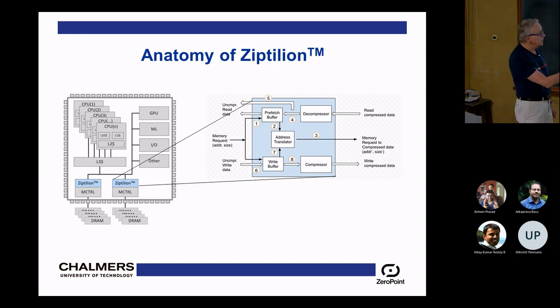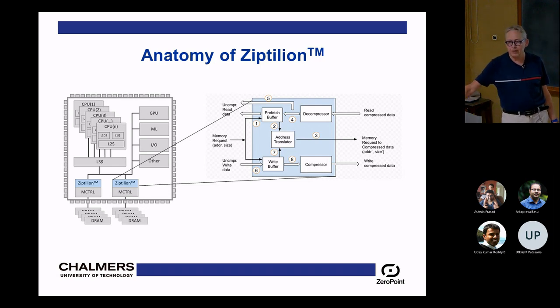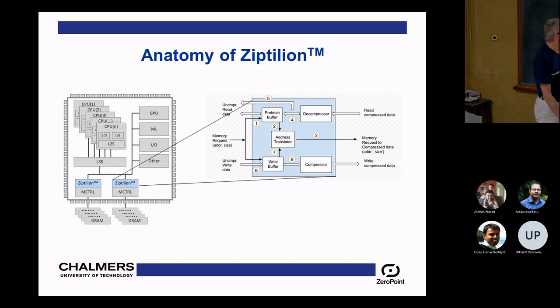Now, of course, you can miss in this structure too, and then you will have to pick up the metadata. But we actually came up with a smart technique that would disable compression when you have very randomized accesses to memory, because then you will actually lose a lot of performance, or actually create a lot of traffic because of the metadata that is missing. So that one we have also taken care of in a quite effective way.